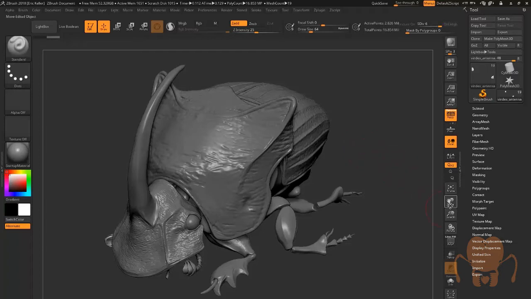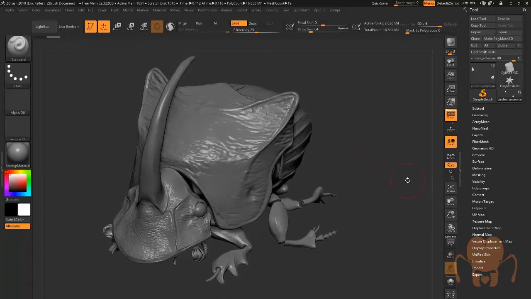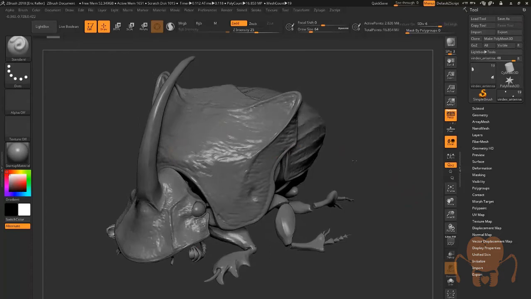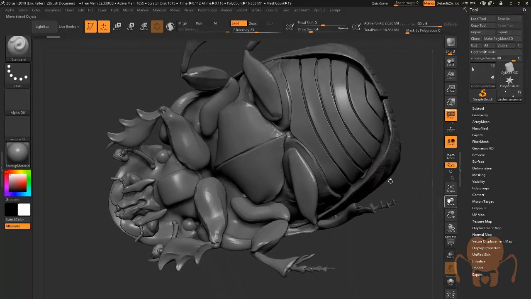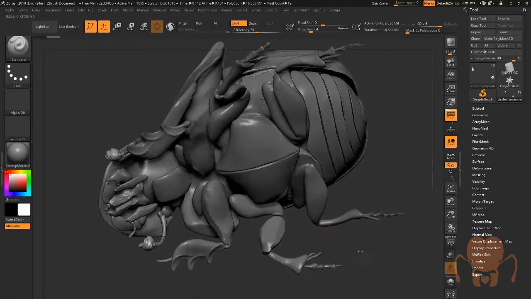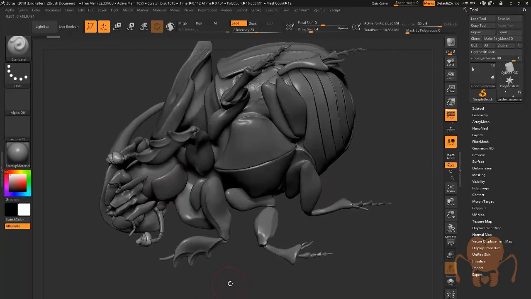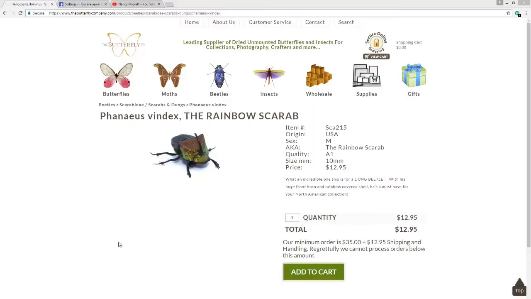Most people, when they take pictures of bugs and upload them to the internet, like to take pretty pictures. And pretty pictures of bugs usually mean the top of the bug or the side, but rarely do you get good images of, say, the mouth parts or the legs or the abdomen and other hard to reach areas. It's hard to find good reference on it. So what is the solution to this? The solution is to go online and order some specimens so that you can look at them under a microscope.